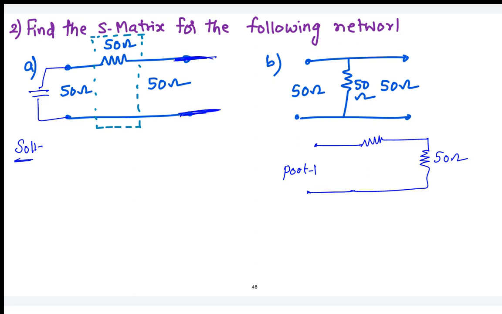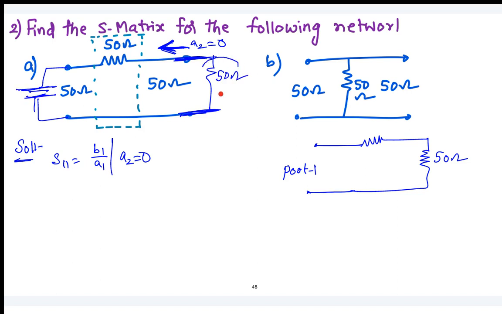So automatically some voltage will go here, right? Now, in order not to have any reflected voltage from port 2, when you give some input here, I don't want any reflection from port 1. That's how the definition of S11 lies: B1 by A1, provided A2 has to be equal to 0. Agree? If I don't want any reflected wave back to port 1, I need to terminate with a 50 ohm load. Then only I don't have any reflection. Whatever I send here will be absorbed by the load. Now you understood?